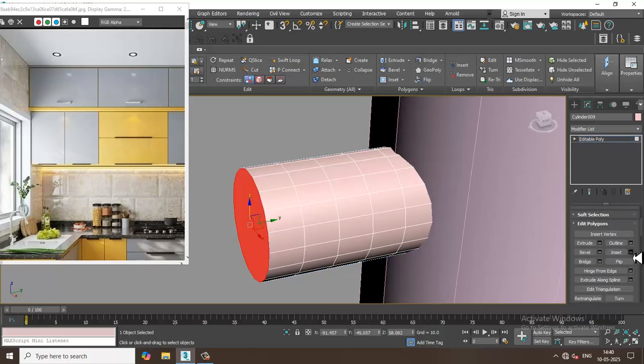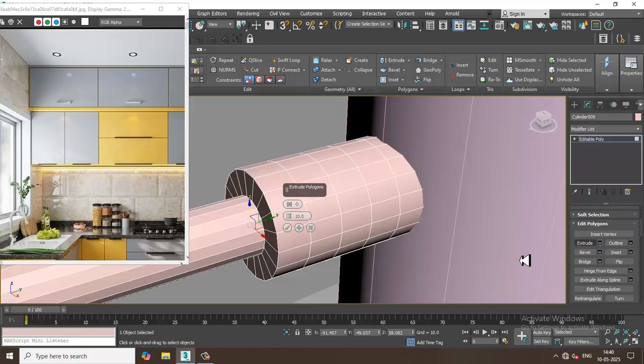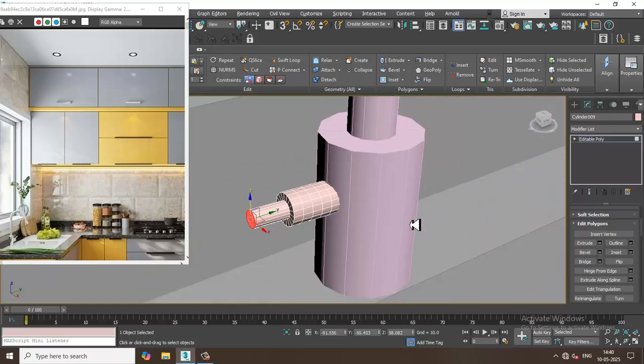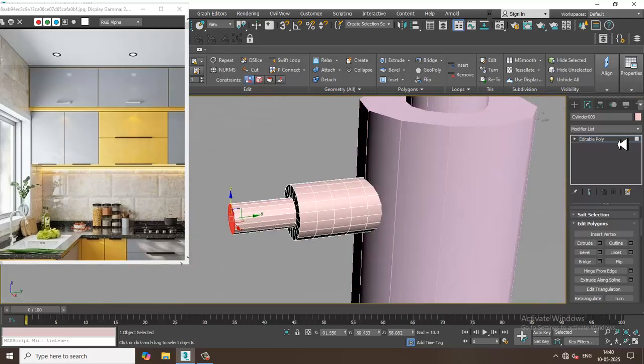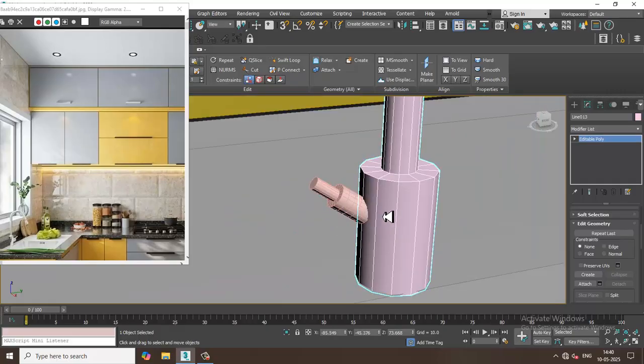Let's give a bit of inset over here. Now again extrude it, and I'll slightly rotate it inside.